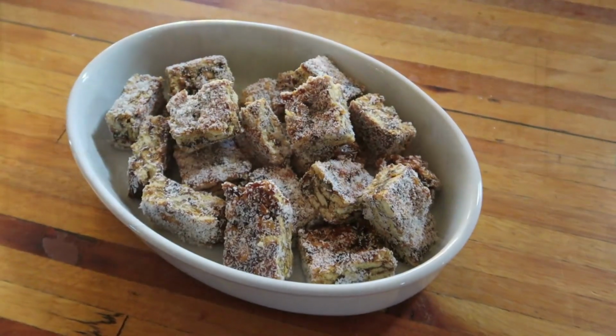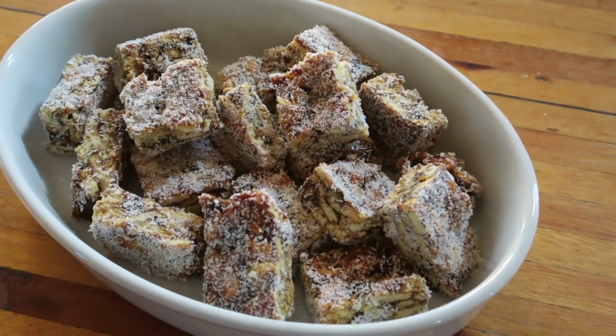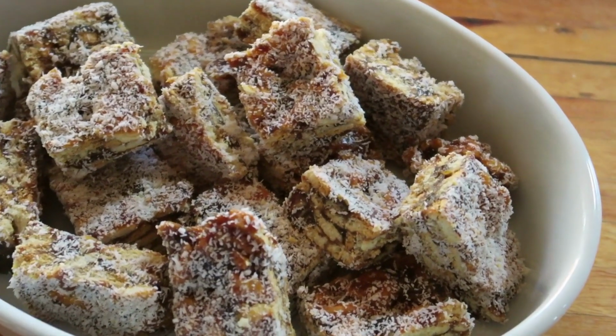We're about to make some really amazing date squares. Totally easy to make, no baking required. All you need is a pot, a stove, and about 10 minutes to prepare. So yeah, here we go. Enjoy.